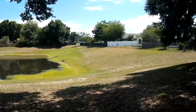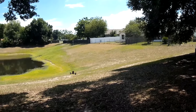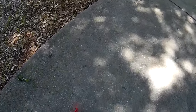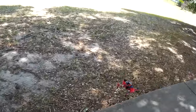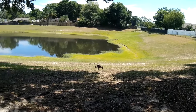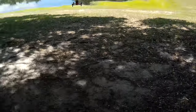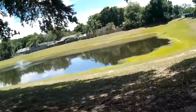But I do want you guys to see what it looks like flying, so I'm going to come close here. Oh, I don't have my alarm plugged in either, so let me go ahead and turn it off real quick. It is a little windy today, as usual, in Central Florida for some odd reason. It's always windy by this pond as well. So, maybe you can see it in the camera, I'm hoping.